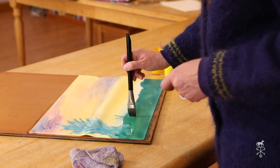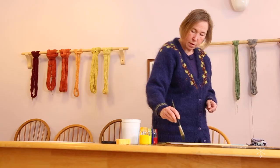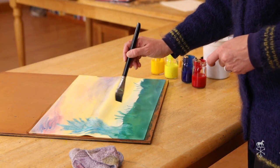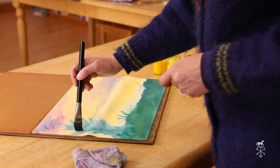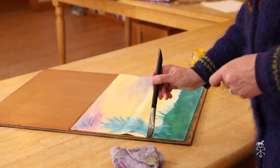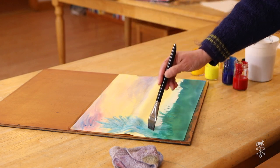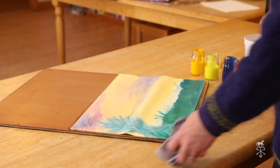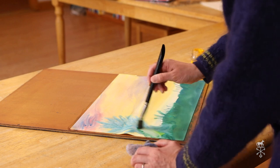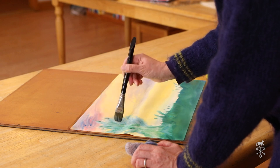I can go into my green and put some grasses if I want them. Remember, you can choose how you do yours. I'm just taking a little brush making some grasses. I can see where my tree looks a little bit more like a bush. Still, it has that nice green to it. I can even take a little bit of lemon yellow and put that in there — now that's going to make it even more bush-like. So I think what started out as a tree I'm just going to make into a bush.